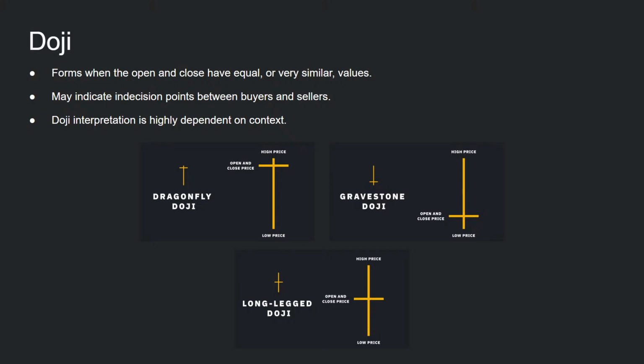It's a symmetric one. At first glance, it's natural to see the Dragonfly doji as a bit more bullish than the Gravestone one, but in reality, it really depends on the context, as I said. You can't really tell just by looking at the doji alone. So you should always consider the candlesticks that come before and after it, and also other factors, of course, like the trading volume.